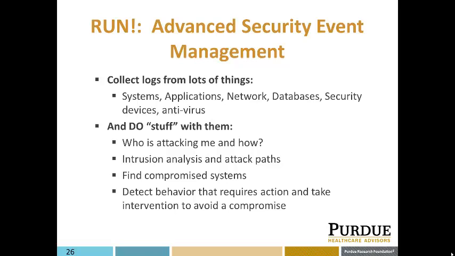But what do you do with the logs, right? You review them, or you set up automated alerts and reports to determine who's attacking me and how they are attacking me. Intrusion analysis and attack paths, right? So if people are attacking your systems via port 1433, typically used for Microsoft SQL, and you don't have any SQL databases, then the threat is somewhat reduced. But again, you want to understand why, and if there are means that you can use to prevent that.